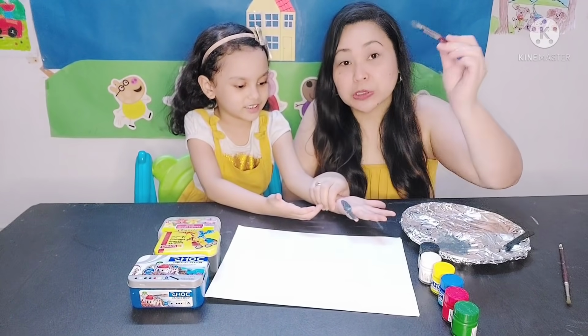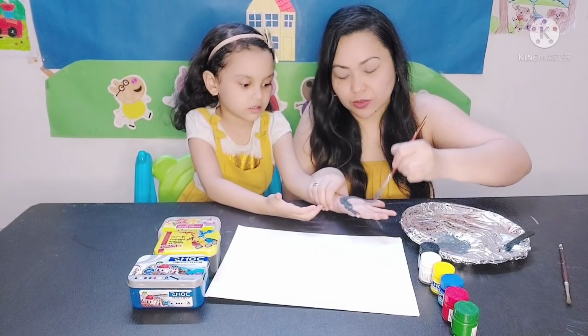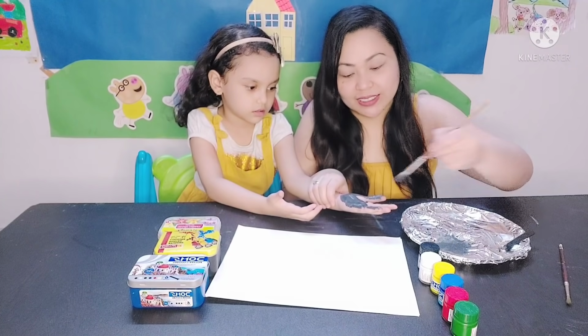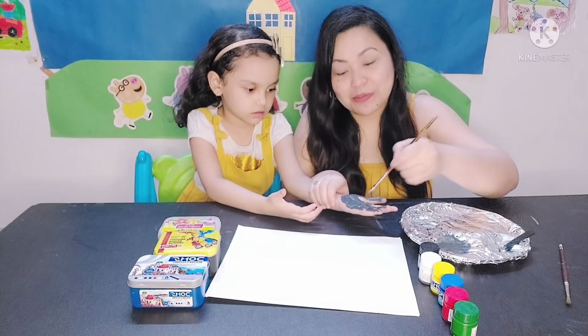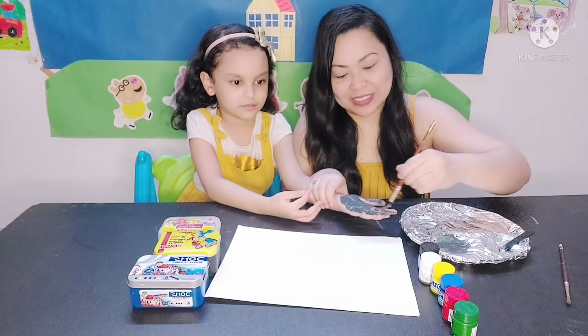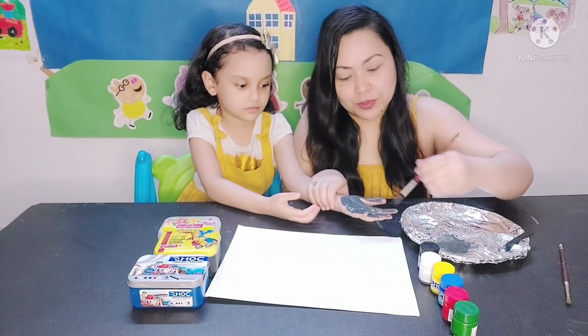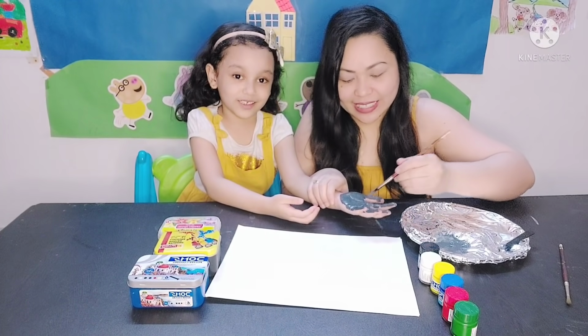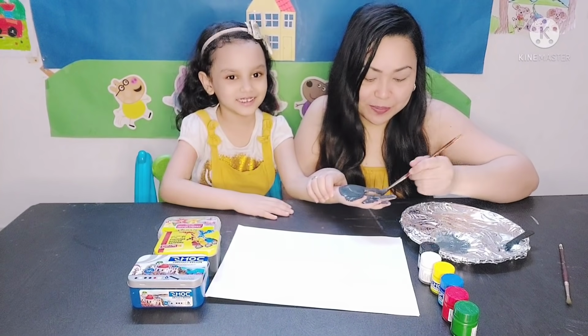It's better, mommies, to use the brush so that it will not be so messy and you will not waste the colors. That's the smart tip for mommies there. Because we know the kids will just do that. That's what they want. Although they are having fun playing with colors, right, Elsa?